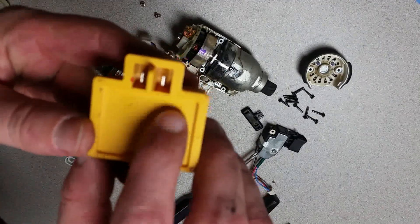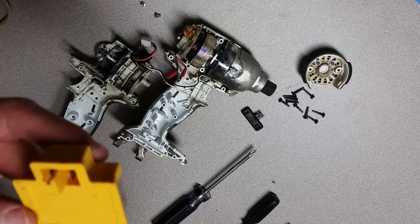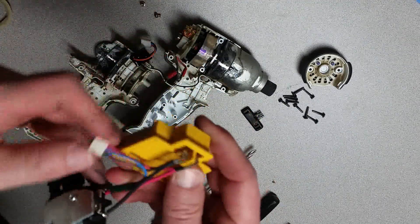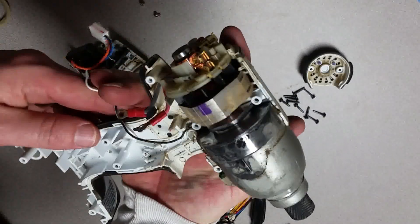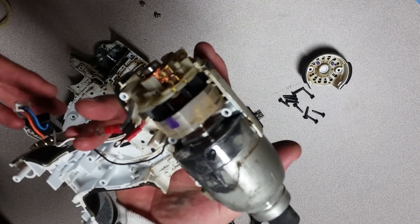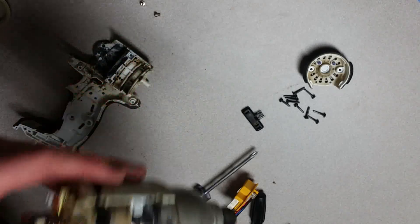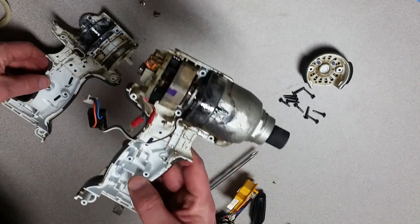This piece here is kind of nice because it's got a plus and a minus molded into it, and red was connected to plus, so we'll do the same thing on the new part. This is an older drill and it's got some age on it - how much you want to do to clean this up is up to you. It looks like the whole motor assembly could probably just lift out. I'm going to blow it off with compressed air and that will be it for me.